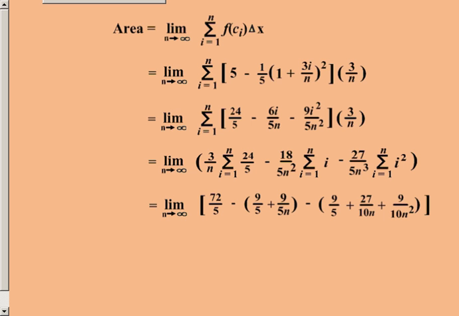Okay, the first term there, you have the summation as i goes from 1 to n of 24/5. Well, of course, that is just a constant, so the 24/5 can simply be moved forward. And the rest of the terms, you've got the summation as i goes from 1 to n of i, that is an identity. And then you have on the trailing term the summation as i goes from 1 to n of i squared. That is an identity as well. Applying those identities and then redistributing the term that was not affected by the summation, we end up with that binomial and the trinomial that are shown there.